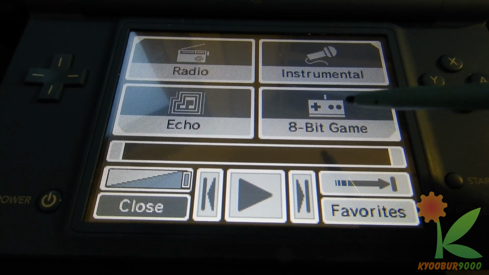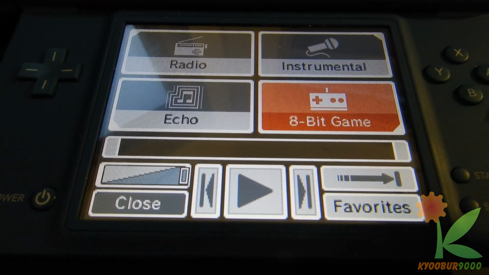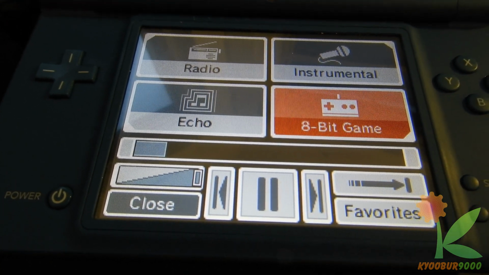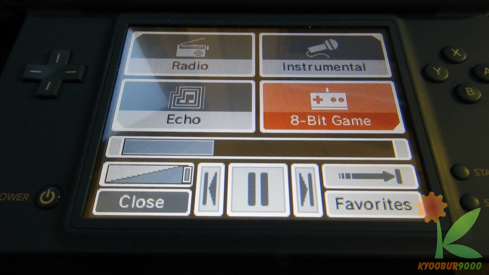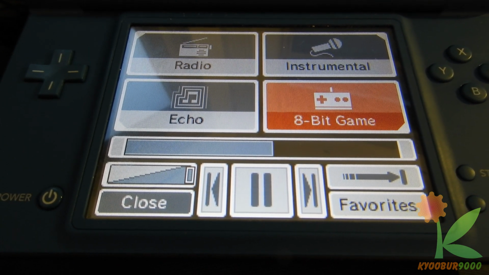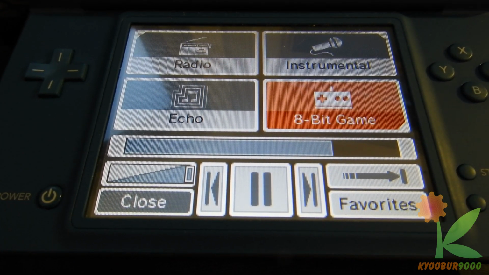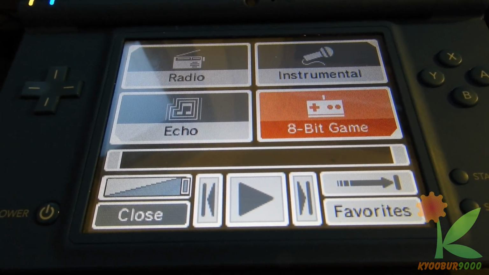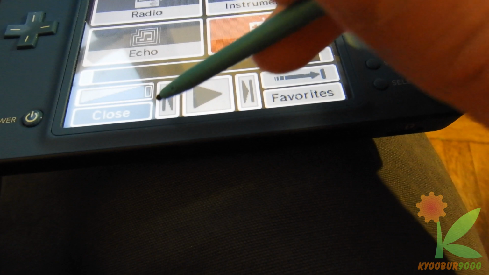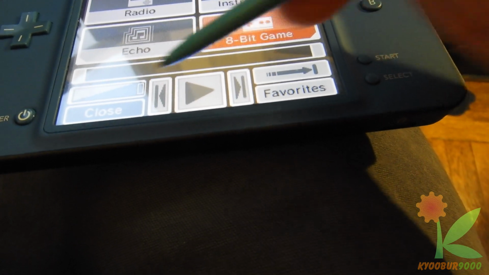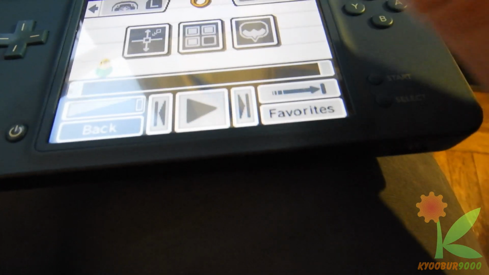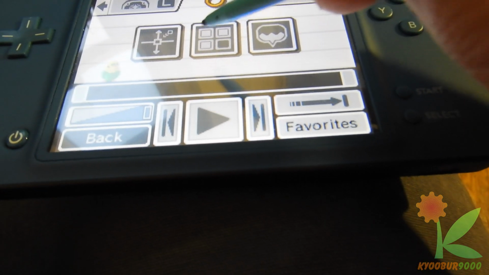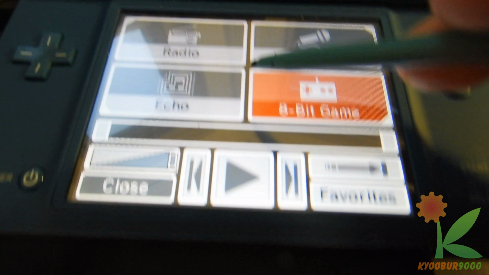So here's what the filter sounds like on its own. So all that was done by just going to, in this menu of options here, I went to this panel of 4 things that has the effects.